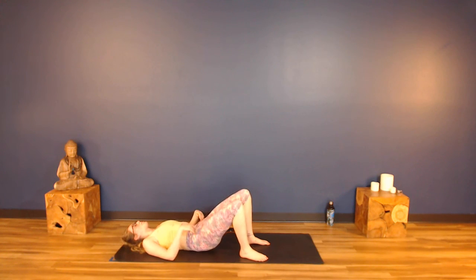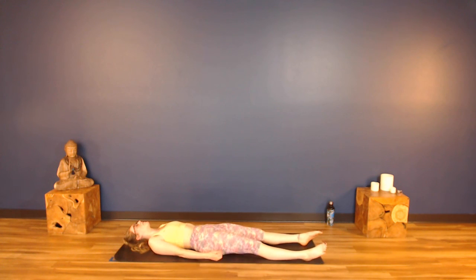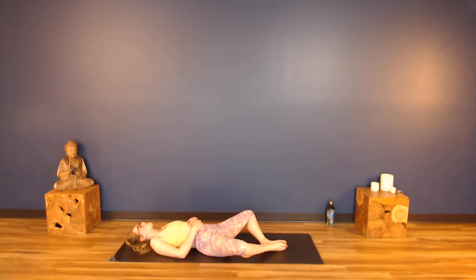Exhale, roll the spine back down. Continue to exhale, let those legs extend long. We'll settle into a Shavasana for a breath or two. If you'd like to end practice in something else, go ahead and find that posture. Maybe it's a Supta Baddha Konasana today, feet together, knees wide.